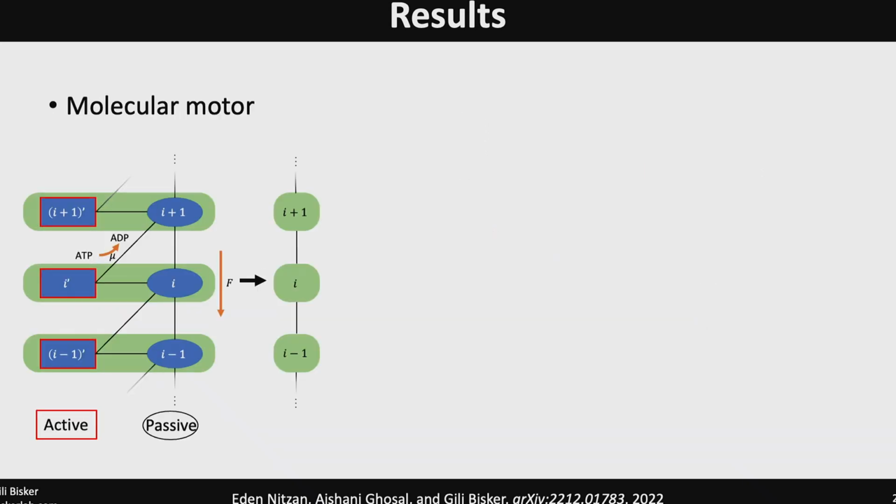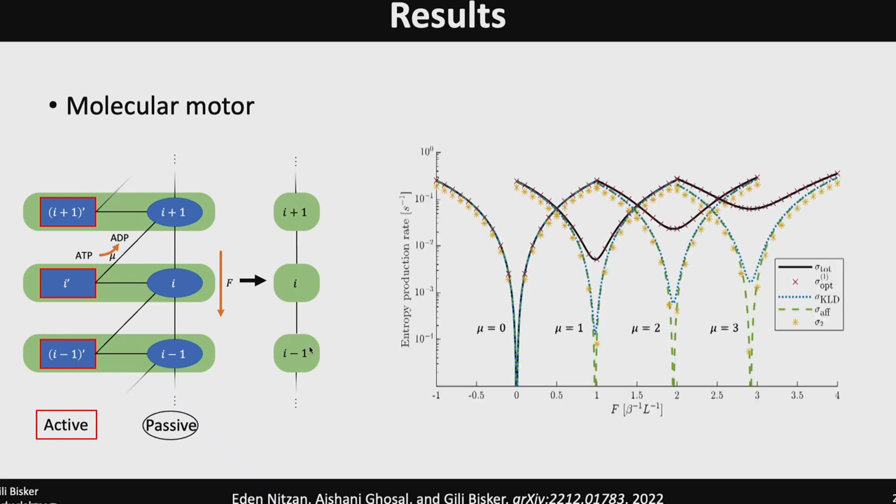Okay, and another example of a molecular model. You heard this model before from Juan. We have a molecular model walking along a one-dimensional line, and in each state, it can have two internal conformations. One is passive, one is active. From the active, it can hydrolyze ATP, so we have this chemical potential, and this motor operates against a force. What I can measure is only the position, so I cannot resolve internal states. These branches are for different values of the chemical potential, of the activity in the system. And I'm plotting the entropy production rate versus the force.